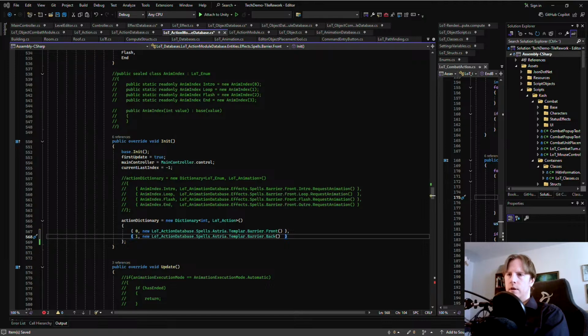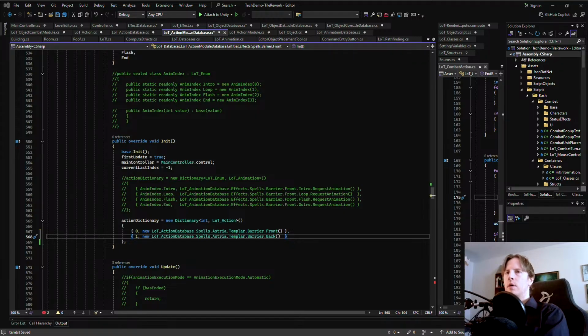So every effect that's basically multiple parts should be controlled from one main part, I would say.